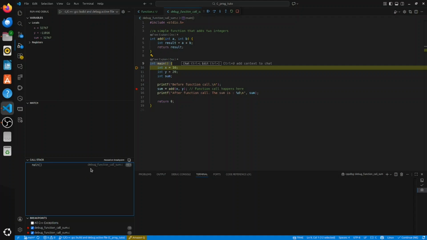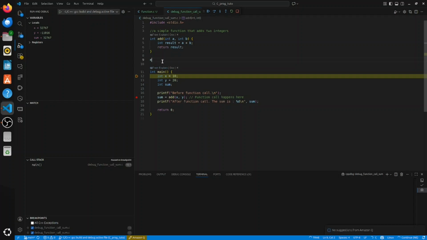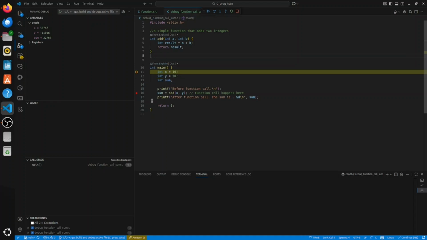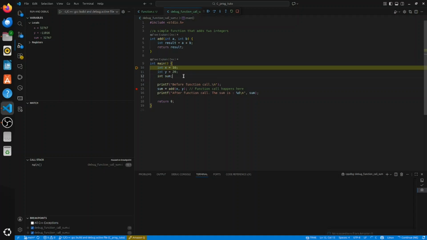It is automatically called. I have not called it somewhere with a call like that, which is the form to call a function. Automatically, when I execute, this function is called.